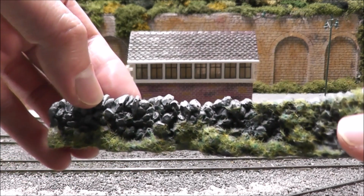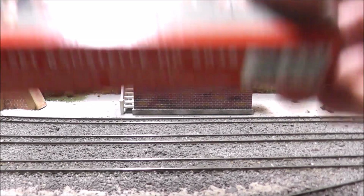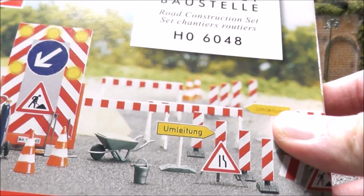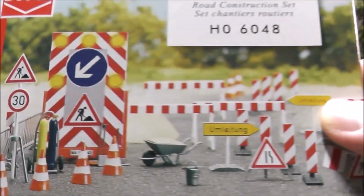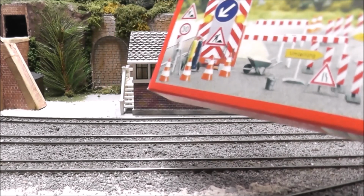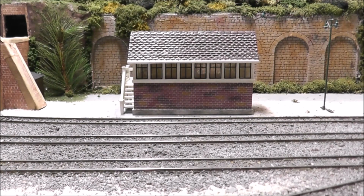So, alrighty. There's that. And then the last two gifts that are not from friends, but I acquired either from family members or I purchased myself throughout the fall or early winter, are these two bush packs. So this one first is like road accessories, and I bought this pack because it reminded me of a lot of the construction accessories you would find in the episode Steamroller from season 4. So over to the left of me, where that tunnel is and the crossing is, you'll definitely be seeing me place some of these around there, just to be a little more season 4 accurate, and pay tribute to Steamroller.